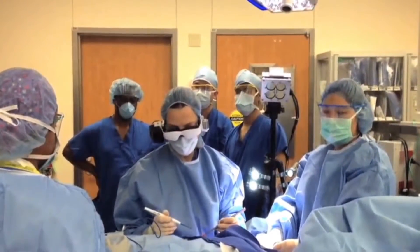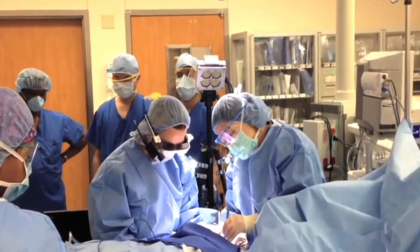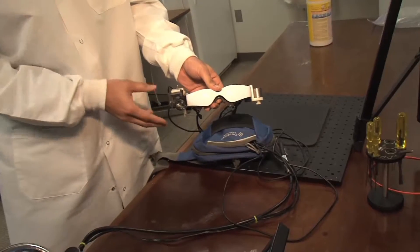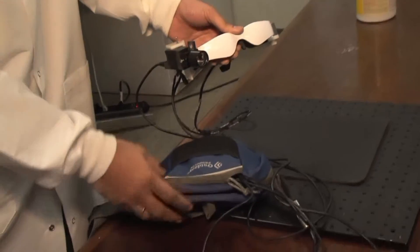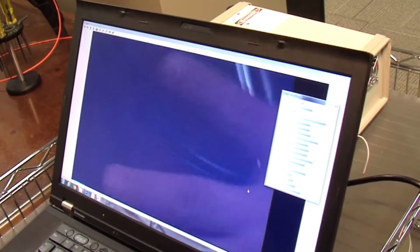The hope is — and this is being tested — that the goggles will help surgeons remove all the cancer the first time, significantly reducing the number of additional surgeries. The goggles look deceptively simple. They are, in fact, a complicated device integrating sophisticated engineering, optics, biochemistry, and data processing. Suman Mandal is one of the graduate students on the Washington University Medical School team led by Dr. Samuel Achulefu. He started working on this after a surgeon asked him if there was anything he could come up with that would help surgeons see cancer in the operating room.